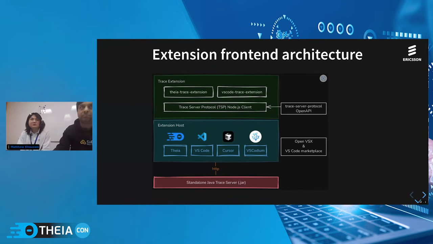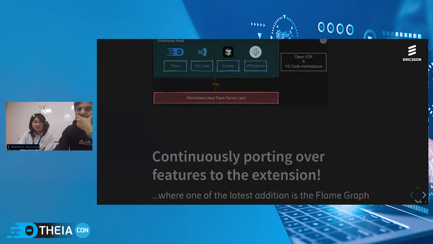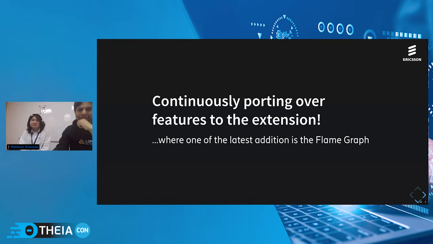And underneath it all, we do requests to a standalone Java trace server through HTTP, and in that way, we can fetch traces, perform analysis, and have the results feed back into the trace extension. And we continuously are porting over features to the extension from the Eclipse Trace Compass. And one of those latest additions is the flame graph.